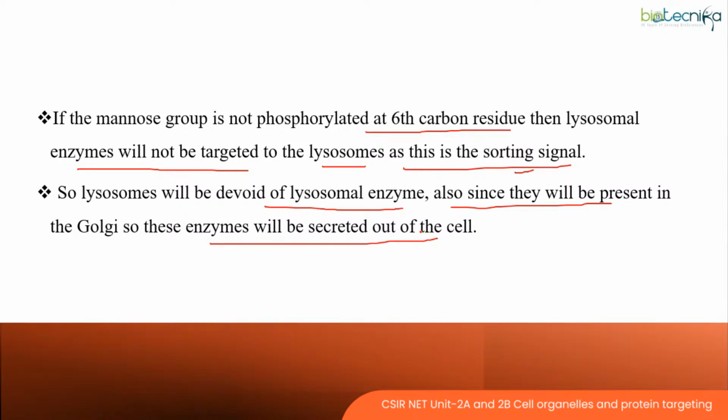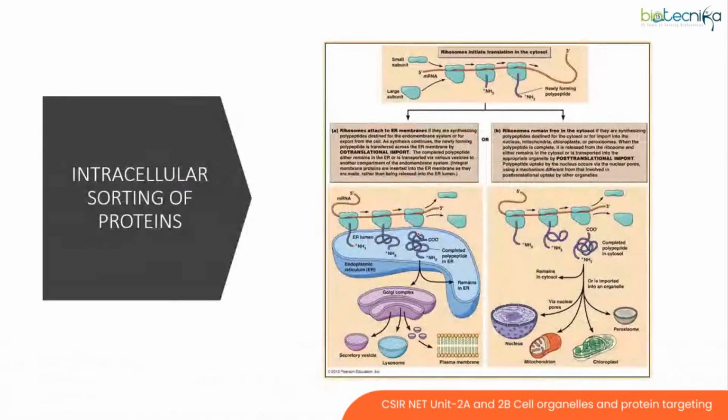Now, the two terms which I said, co-translational and post-translational import. Co-translational import means, as the name indicates, at the time of translation itself, it will be decided whether it is retained within the organelle, that is, within the endoplasmic reticulum. The synthesis is not complete, but before the completion itself, it has found a cell organelle. After that, it will be released completely, and then it will decide whether it has to be retained in the ER or move to the Golgi. If it moves to the Golgi, obviously it will be secreted out, either in the form of secretory vesicles, lysosomes, or membrane.